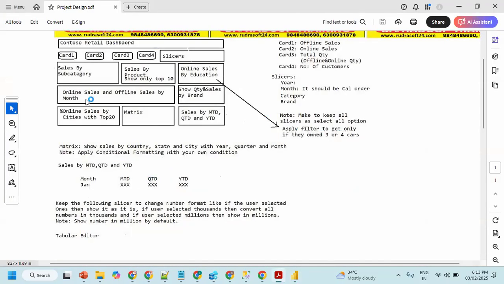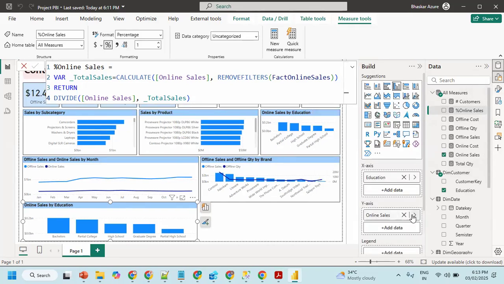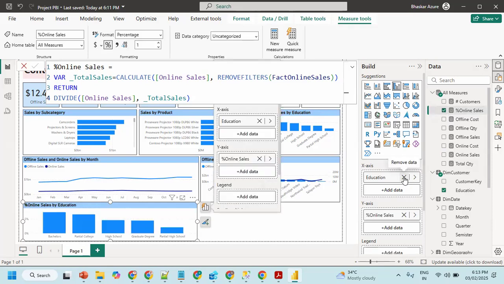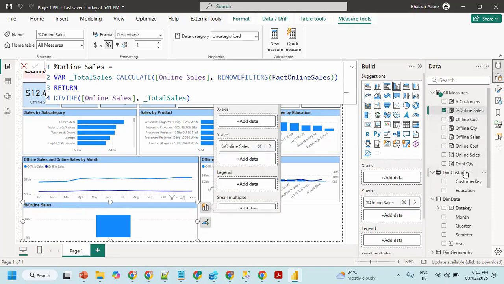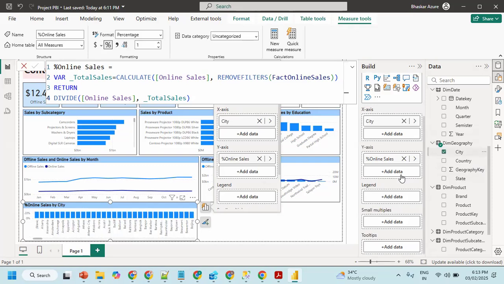And this is percentage of sales with cities. So let's take first percentage of online sales. So with the cities, I need to take it. So cities are there here in x-axis. So here I need to have only 10 cities.